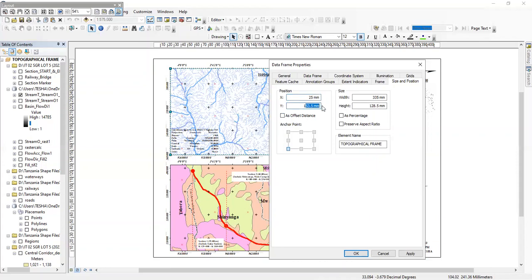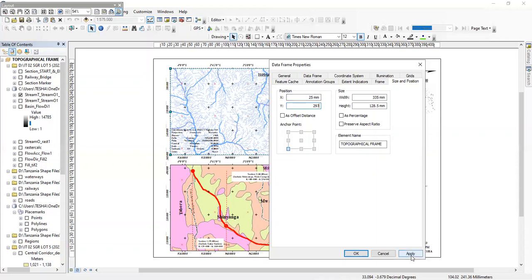So if we change these values to, let's say, 297. 297 is the vertical dimension of the A3 paper.